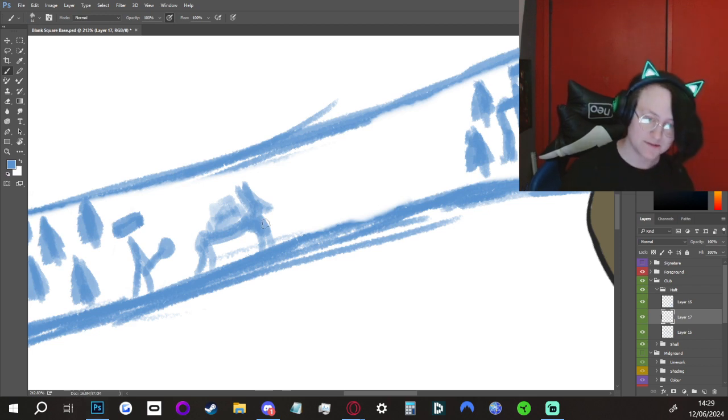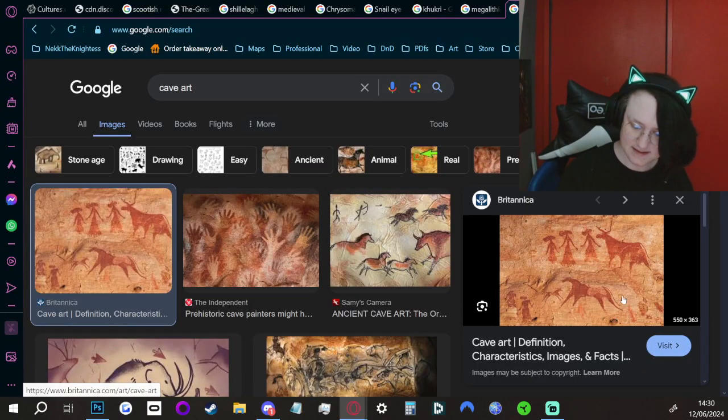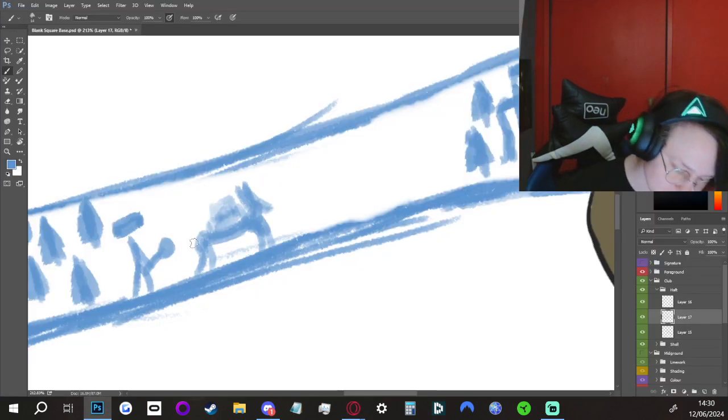And they also draw them with really pointed feet. Like if you look at that. Quite an interesting sort of design, I suppose, isn't it?